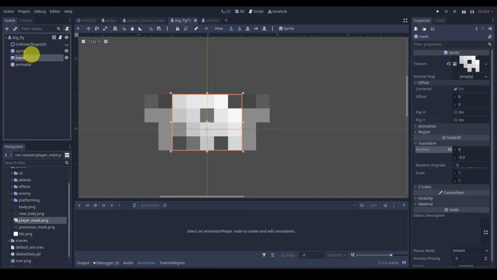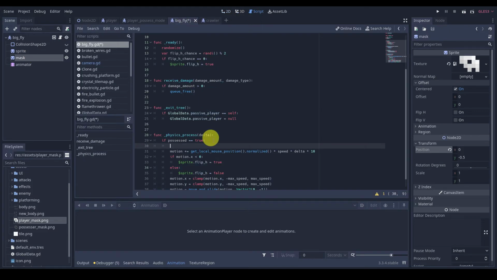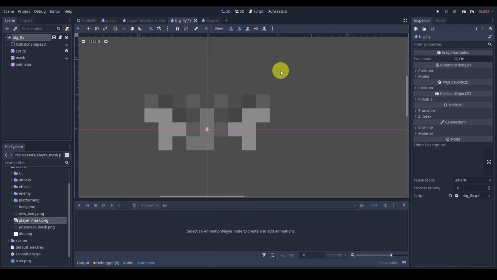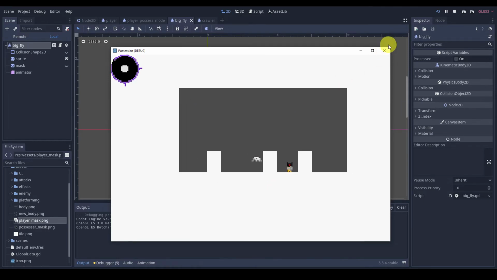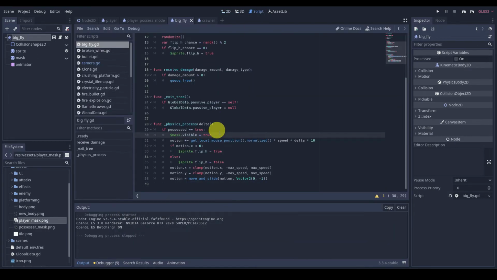So then we'll do, in our physics process, mask. So money mask.visible is equal to true. Then we'll just hide it. Then we're just going to want to update its flip h. So money mask.flip h is equal to money sprite.flip h.